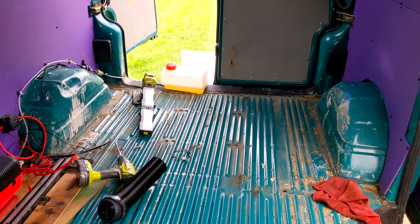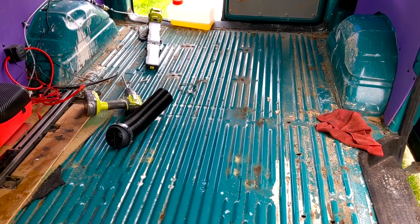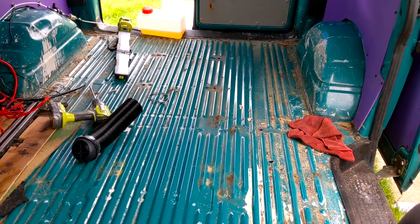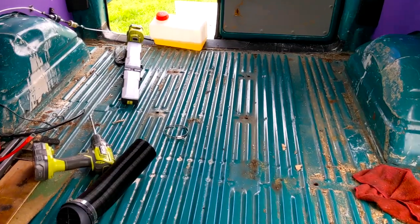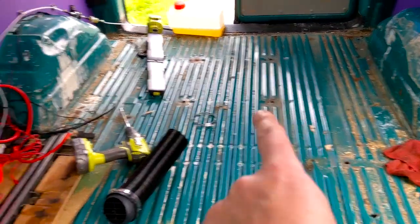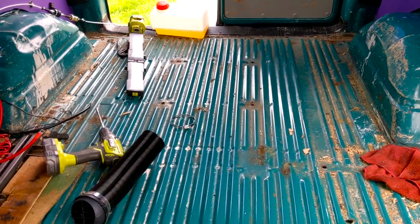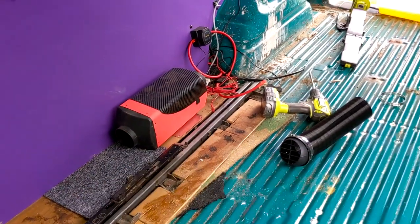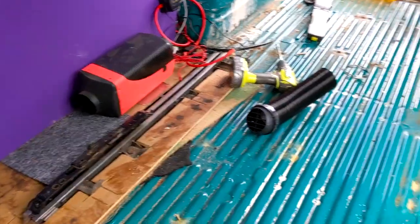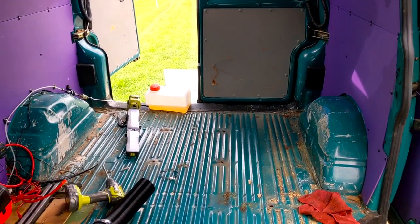You've got to go backwards to go forwards, but it's always worth looking under the plywood on a van you're about to convert into a camper because you don't know what's going on underneath. This one is actually pretty clean to be fair - I've had some that were rotted all the way around the wheel arches. So it's definitely worth having a look. Next job is get rid of that last bit, give it a good hoover and clean up, and then we'll start to reassemble.